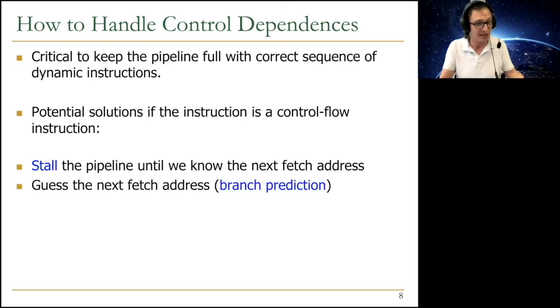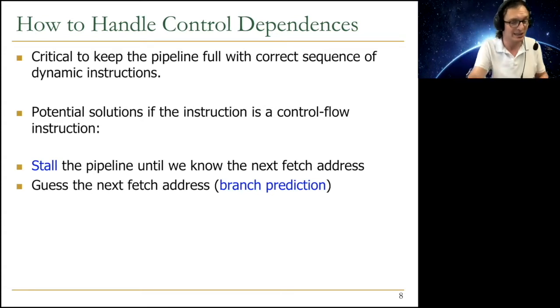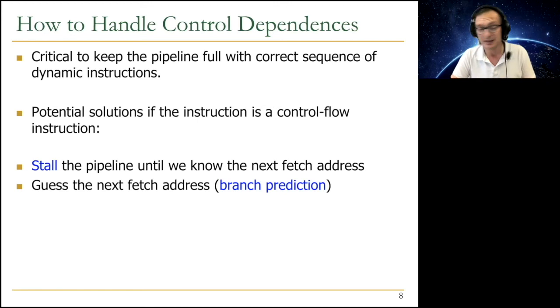And we've done it actually, as we discussed earlier. We've predicted the branch as not taken in our earlier lectures about pipelining. We're going to do better in this lecture, basically. Can we do better than not taken prediction? But we're going to also cover some basics of branch prediction before we get there.